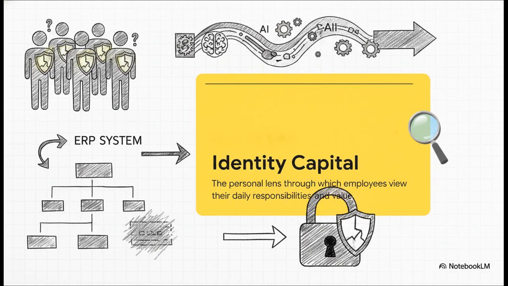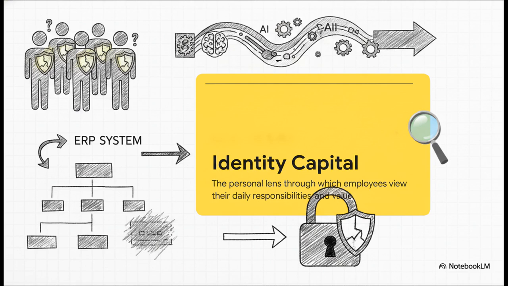For executives, the primary risk is whether the business can absorb transformation without losing operational momentum. Change in the modern enterprise is no longer episodic. It is constant, layered, and increasingly driven by artificial intelligence. New tools roll out before teams have fully adopted the previous ones. This creates profound change fatigue across the workforce. The threat to identity capital.